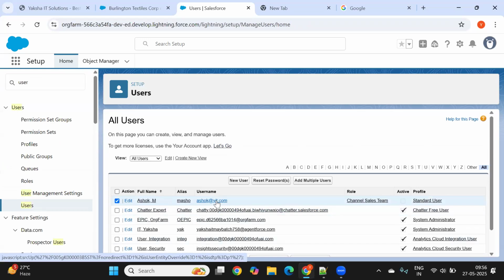Here we just gave yit.com, but in general, what will happen if I am dealing with the BMW company? So suresh@bmw.com, ashok@bmw.com. So bmw.com is the BMW's domain. So no other company's users can be created with the same name, right? So this remains the same throughout your career, I mean to say throughout your Salesforce career.